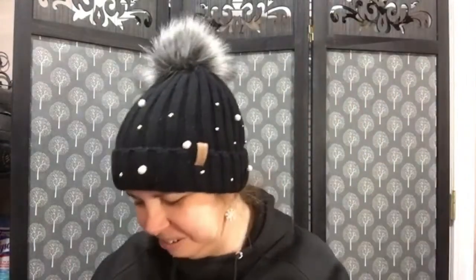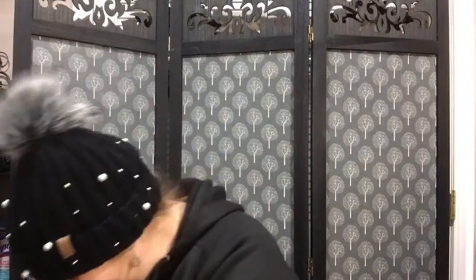Okay, next thing I got was blonde hair coloring. Yes, from the Dollar Tree. Yes, I use it on my hair. Yeah, I don't know. It's cheap, right? It's probably not the best, but it works.